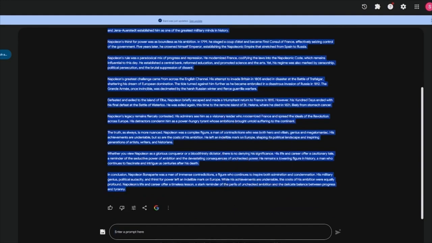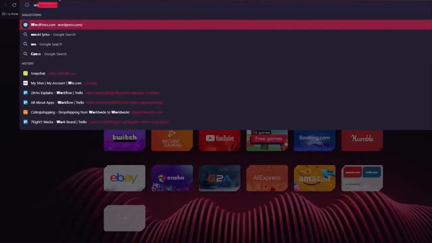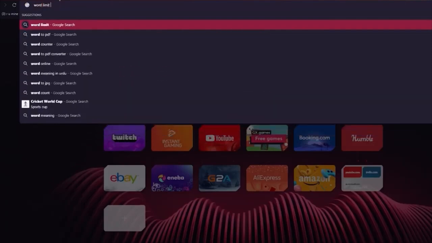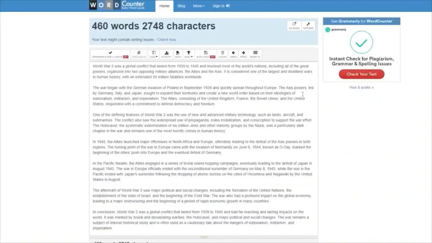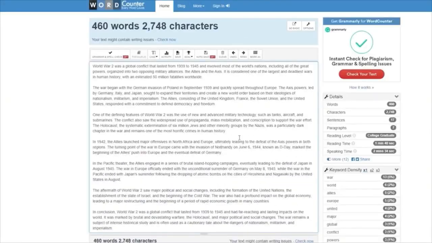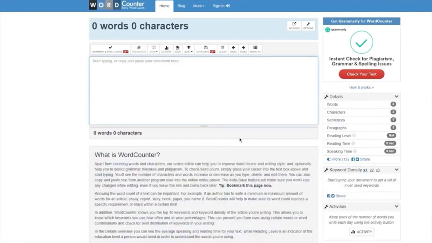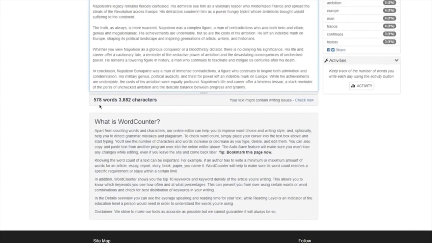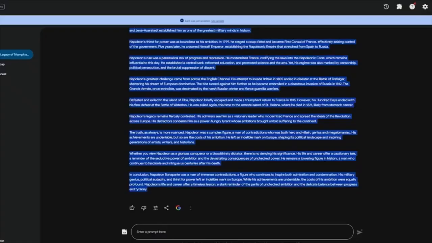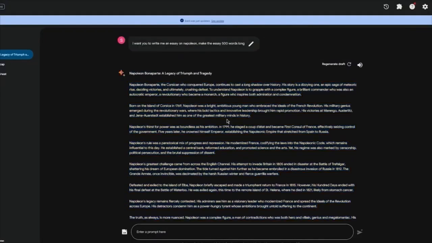So I'm going to copy this. We're going to come here and you're just going to write, go to some word limit checker, and we're going to go to word counter, and we're going to see how much it gives us. So I'm going to go ahead and remove all this, paste my own, and as we scroll down, look at that. It's 578 words, pretty close, right? Like it's not too far-fetched. So you get the point, and it's a proper essay. It's a proper essay that you can present in class.